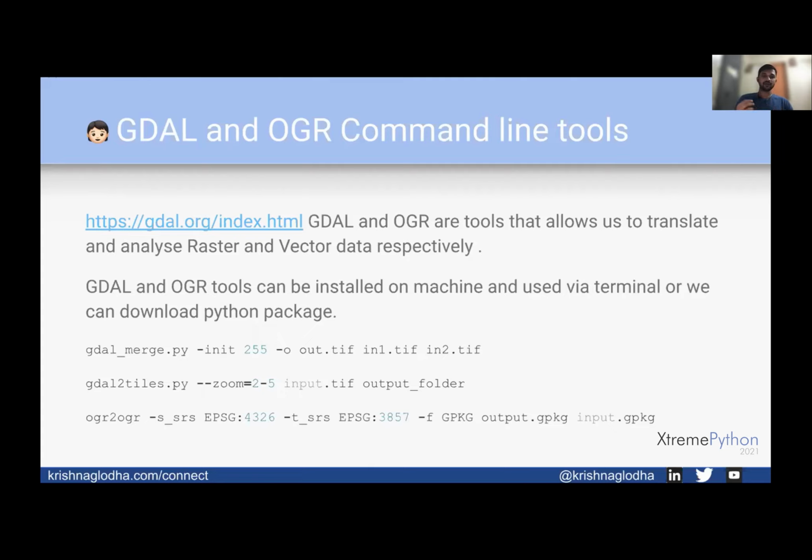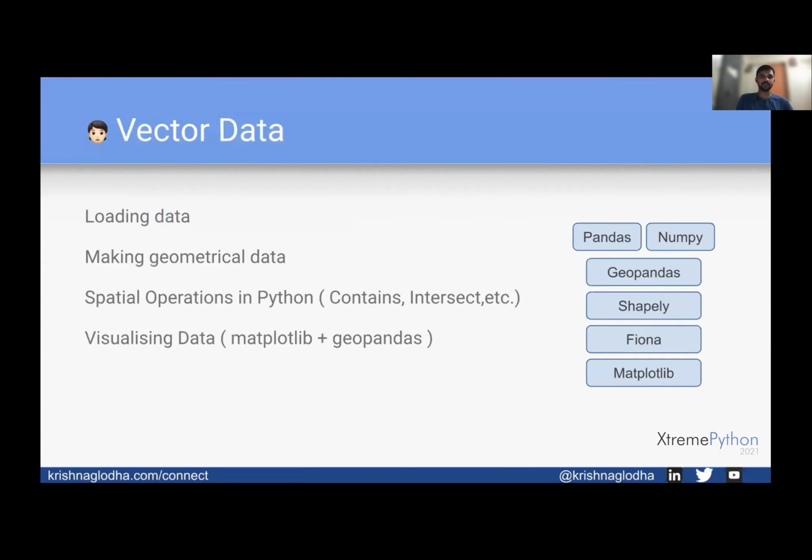I recently worked on a similar project where we had more than 50,000 KML files. That is a data format that my client wanted to convert into shape files, another data format. Since they didn't know GDAL, they were actually using software to do it one by one. But within a few seconds, I wrote them a shell script which uses the GDAL command line, and the job was done within 15 minutes. So you can see how easily it can save your life. And as I said, it's very important to understand GDAL and OGR before moving forward into the geospatial domain, because these act as a baseline for a lot of the packages and a lot of the software.